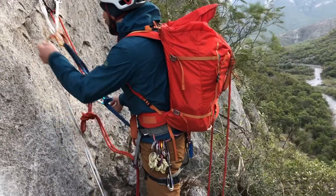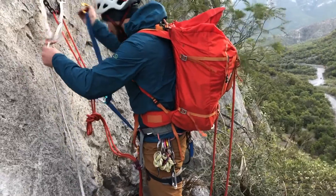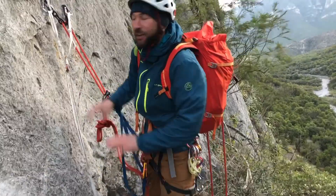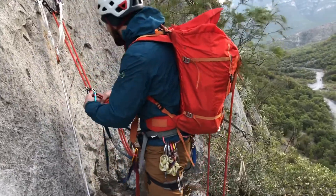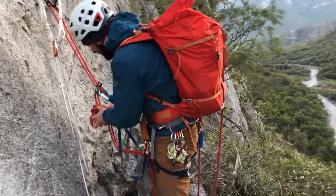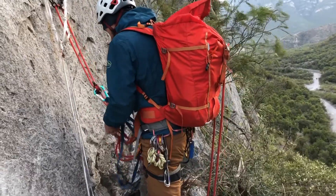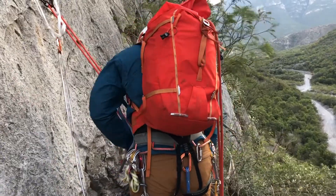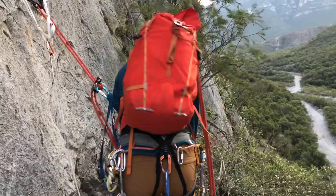At this point I would ordinarily take myself off and clean the anchor, but my cameraman is attached to this anchor so I'm going to leave it in place. I'm all set up, I've checked my system — it looks good. That's the middle, there's a good amount of rope down there. Now I'm going to open this up and deal with the remainder of the rope.